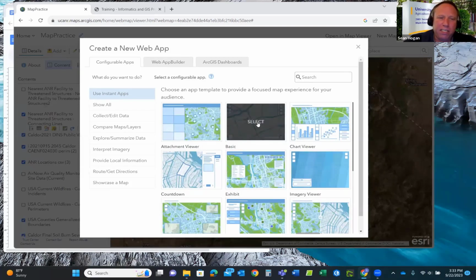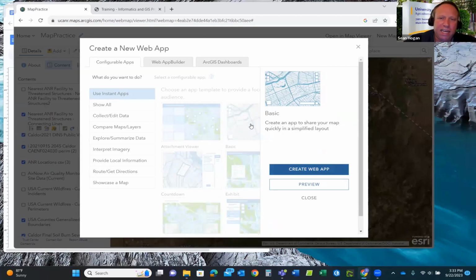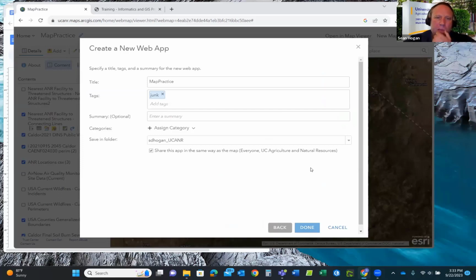I might mention too that I've grown a little more fond of Experience Builder, because it gives you tutorials for how to do the different steps. You have to search online for tutorials for the basic options here. But let's just go with basic and create web app.